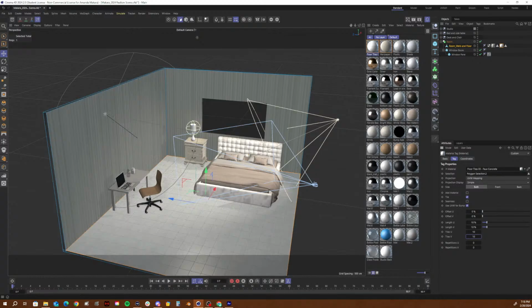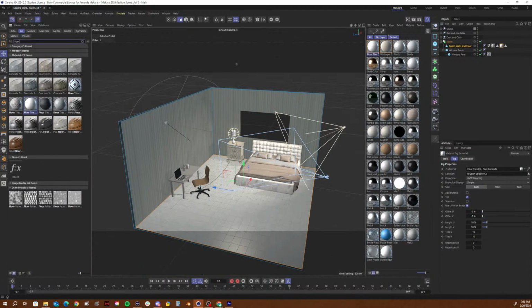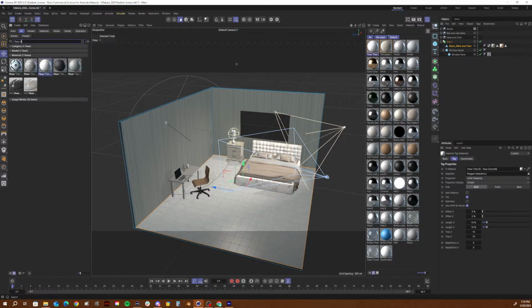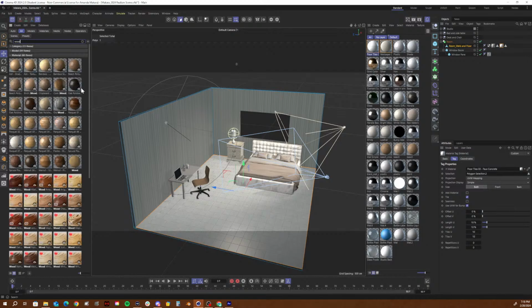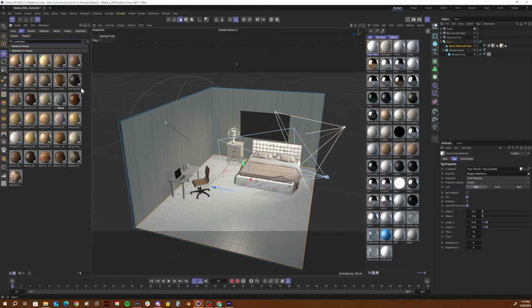Oh, cool. Belle also said that if you are in here and you type in standard next to it, I didn't know that. That is awesome. Oh, you're the best. This is still probably, there we go. It'll put your standard materials on there for you. So let's see. Wood floor standard, because the wood is cool too. Parquet is what you usually see on wood floors as well. Let's use that instead of tiles.